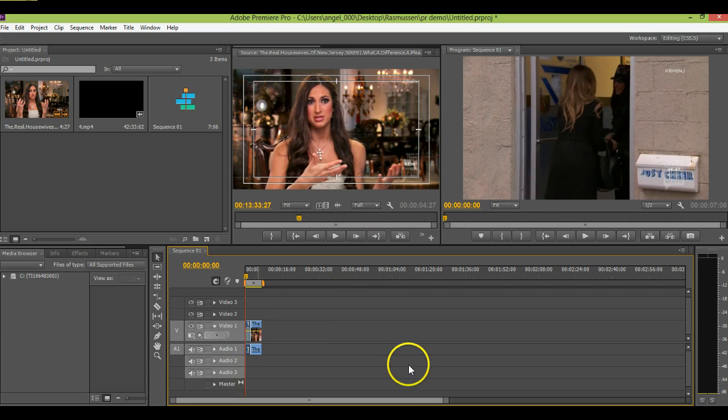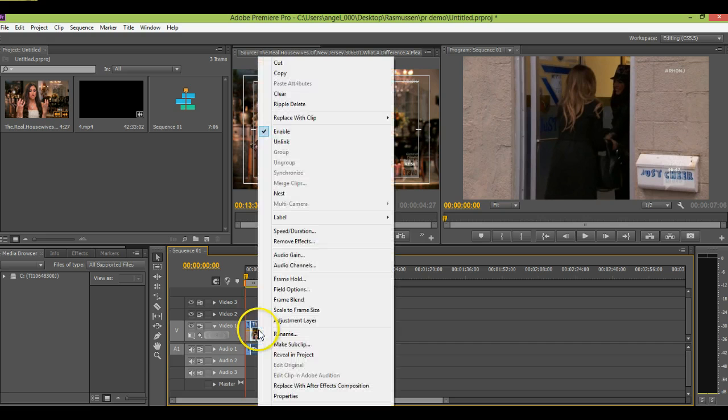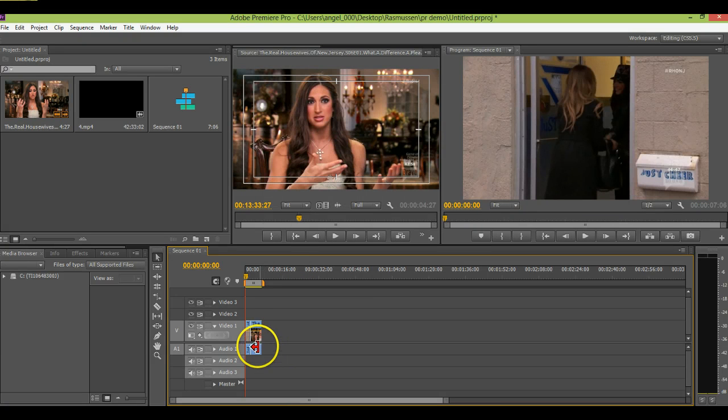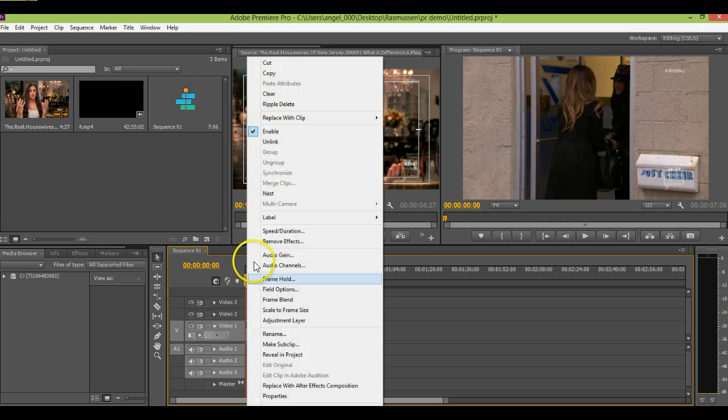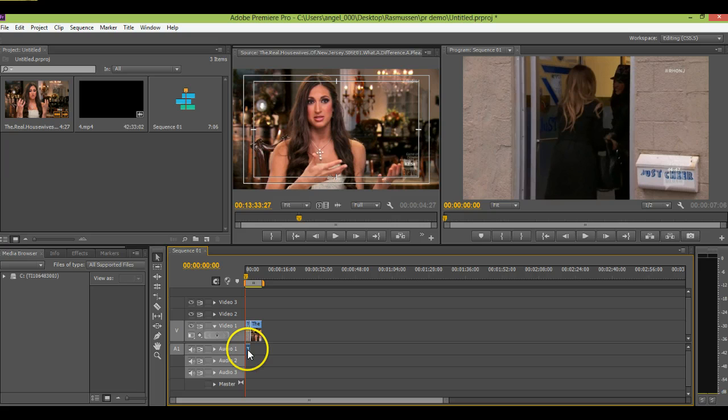Another thing that you can do when you're bringing in the pieces, if you don't want the sound, you can click on this and we're going to unlink. So now the sound and the video are two separate entities. So I can actually just select that sound bit and delete it. And the same thing with this first one. Unlink, delete. Because you'll be bringing in your own sound later, you can have it blank.